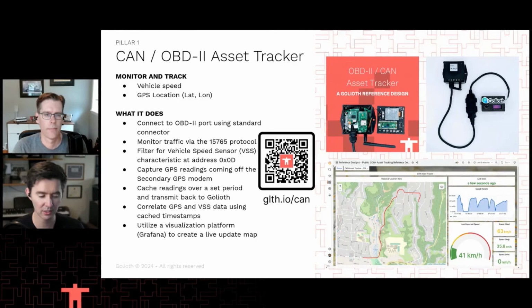And the other thing that's interesting, if you're scanning this QR code and you want to look at the open source firmware that's attached to this project, you'll also see things like, Mike, you wrote in there to have it cache every 30 seconds. Why did you do that? Yeah, so a lot of customers are really concerned about their power budget.